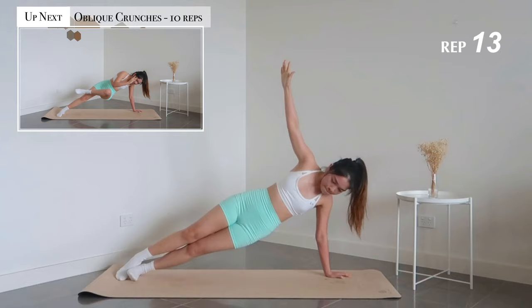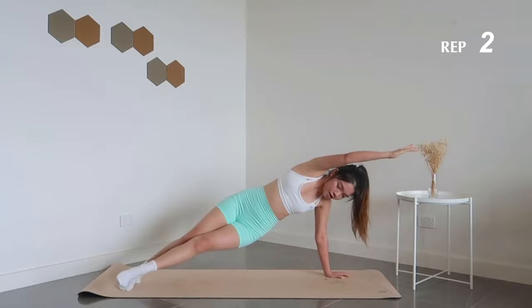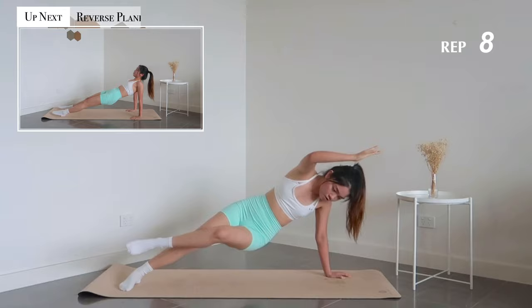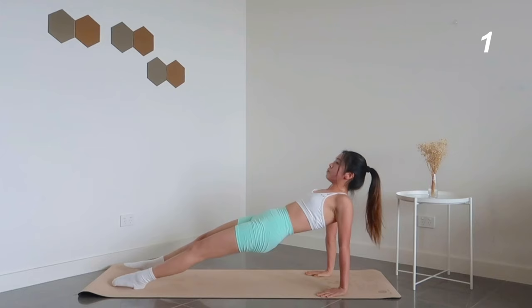Moving on to 10 reps of oblique crunches. Now let's transition into a reverse plank, holding it here for 30 seconds. Enjoy yourself here, take a breath.